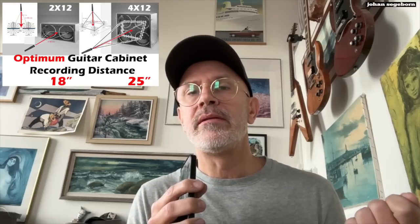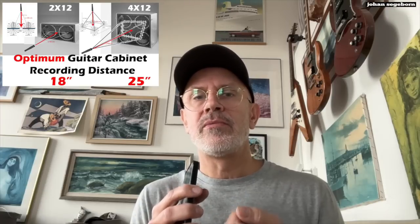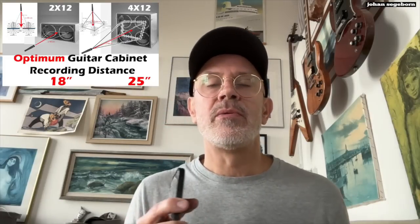Do you know of anyone that has done an experiment of that and has been able to reproduce the low end and the high end for the 4x12 in a realistic way? It must be possible. So that will be future work for me. But I really think that the recording technique of picking up the bottom 2 speakers of a slanted 4x12 at 46 centimeters, that is the way to go. That's what I'm going to use.